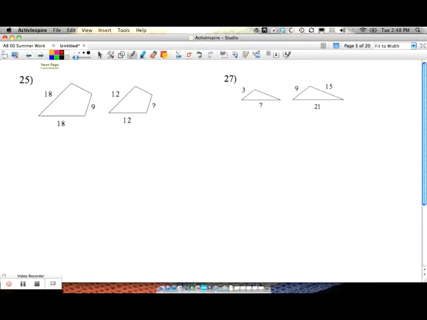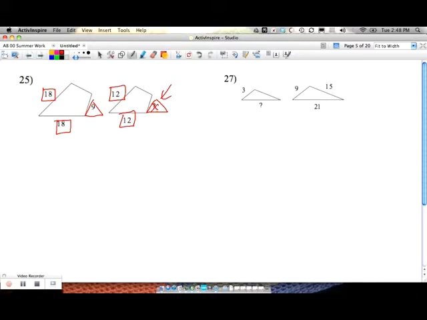You better pause. Ready, set, go. Alright. See if you can try these ones, but try to use some of your common sense here. We don't match up sides that are the same necessarily. We want corresponding. So if this 18, we'll go with this 12. And this 18, since it's the same number, I'll box that one too. And this 9 is going to go with this question mark. So I need to figure out what that question mark is and find the similarity ratio.